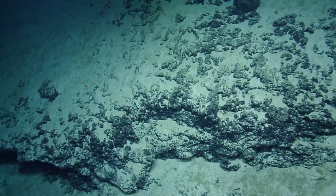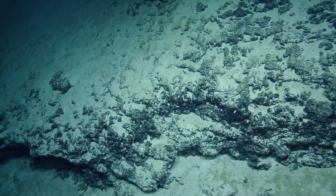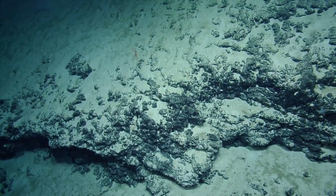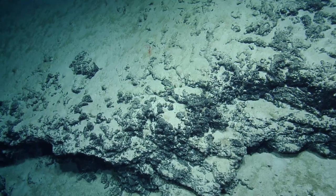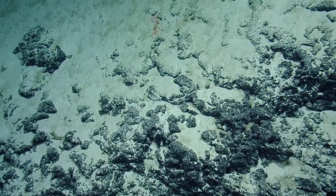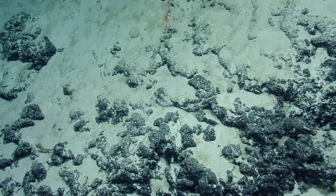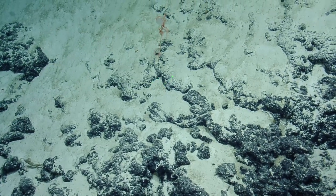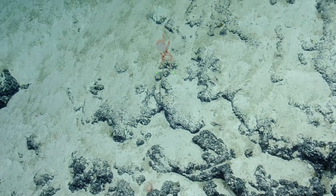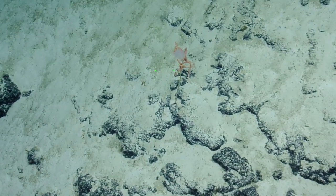You want to look at this? Yes, please. Yeah. Looks like a stalk with some stars on it. Go ahead and zoom in. Bulby at the top. So it's a sponge. Sponge with a bunch of brittle or snake stars. Falling stars. Sorry. Falling stars, yeah.